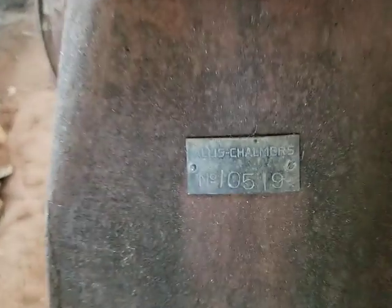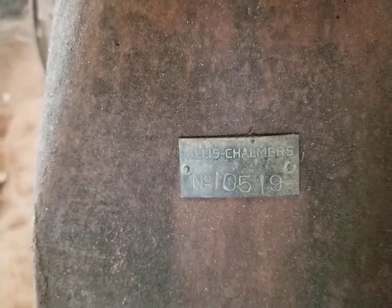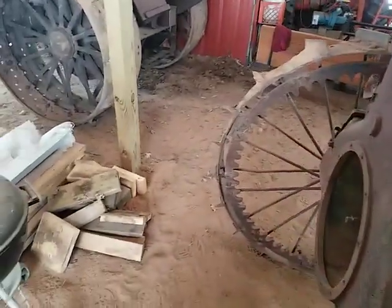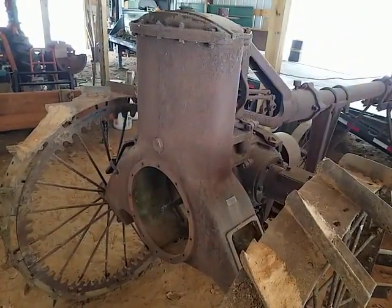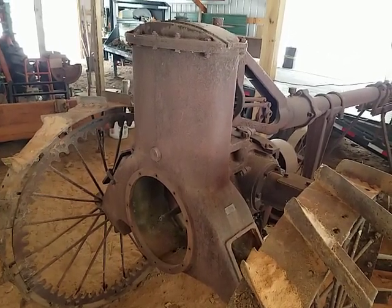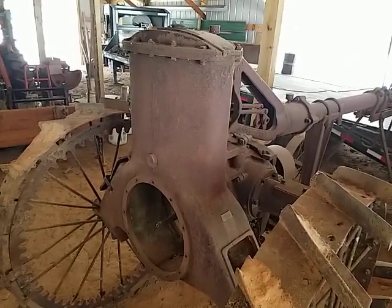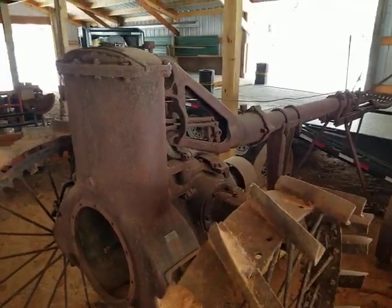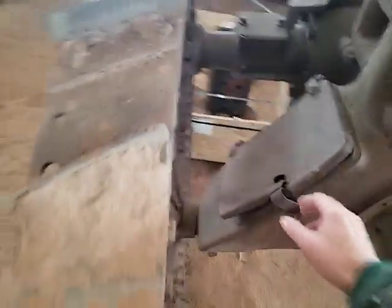But I do, fortunately, have my serial number tag. 10,519 is the tractor number. I'm fortunate to have that. But I don't believe there is any definitive serial number list, year-wise breaks for what serial numbers were produced what years. You know, there are some Allis reference books with information, and as far as I know, this is a 1920 tractor, but I think there's a little bit of room for debate with that stuff, because I don't know for sure what kind of information is out there.